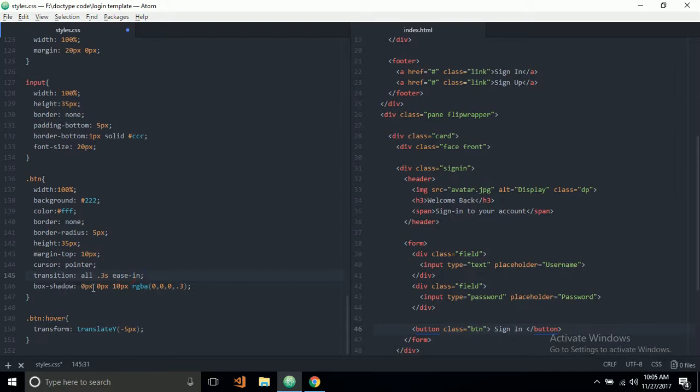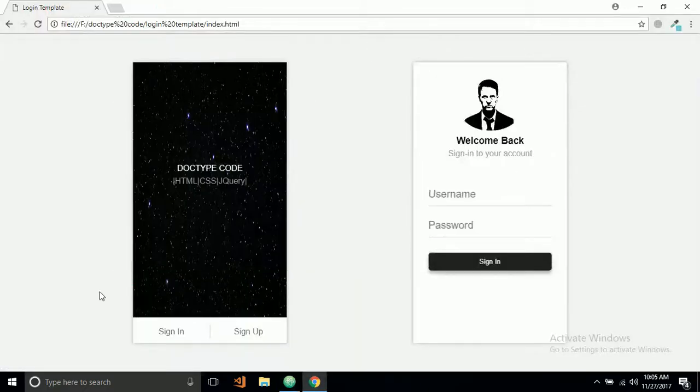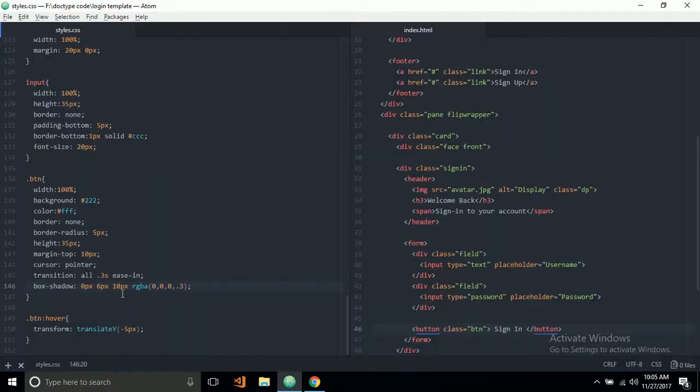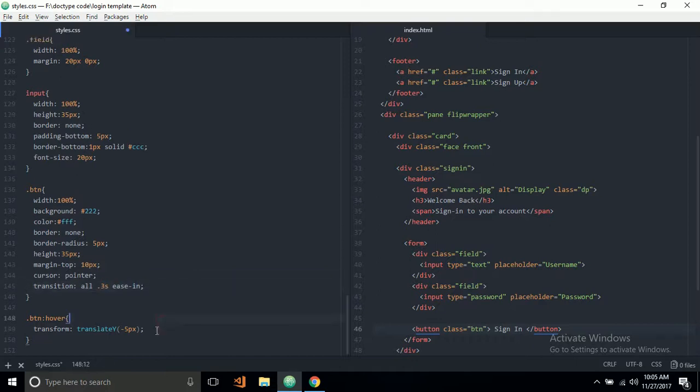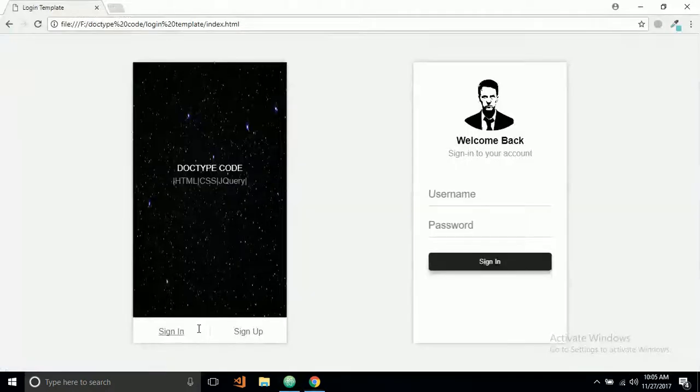Box shadow, and yeah, that's right actually. RGBA. Let's make this 6. The y-axis I didn't give it. Yeah, now as you can see, we have this shadow. So I don't want it from the start, but I want this when we hover over this. So when I hover, we get this shadow, so it actually looks like it's coming up.